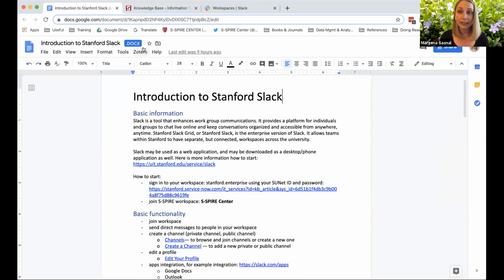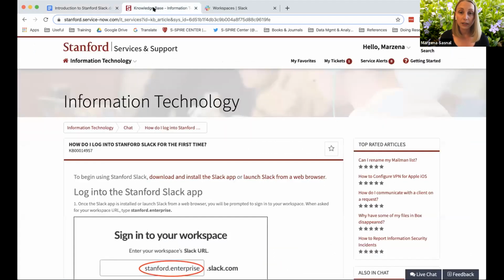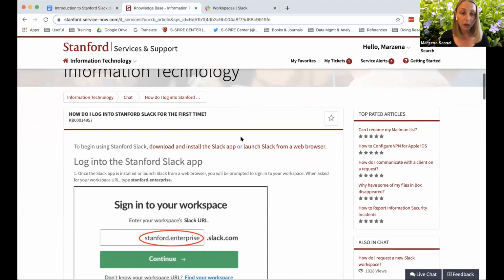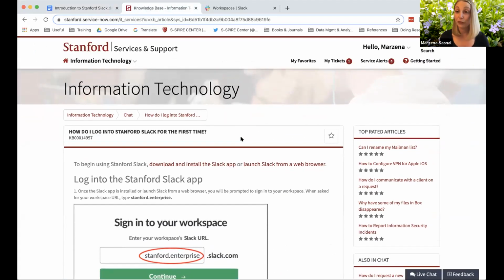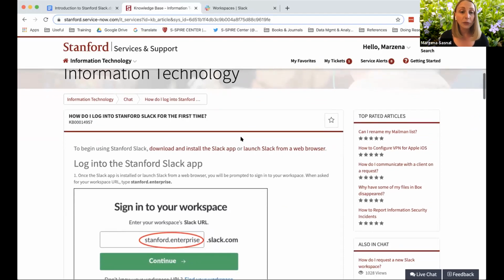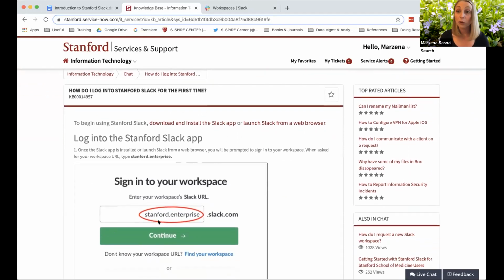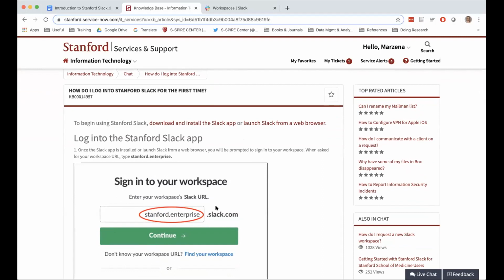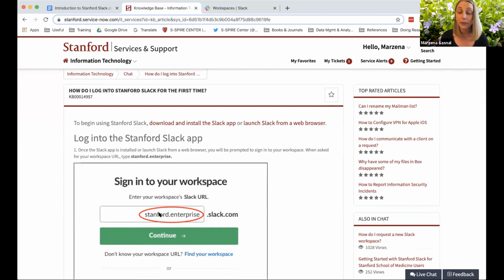If you click this link, you will go to the Stanford Slack website, and you will see exactly how to join. Stanford has its own workspace, called stanford.enterprise, and this is what you will need to type.